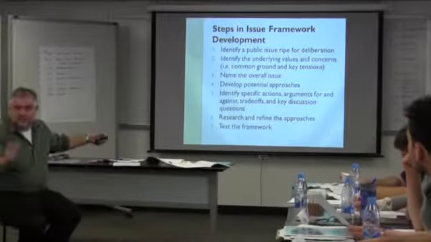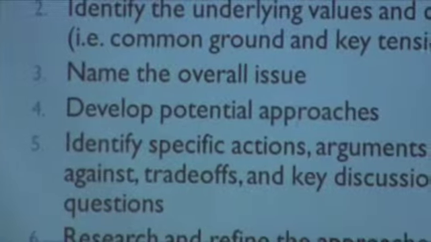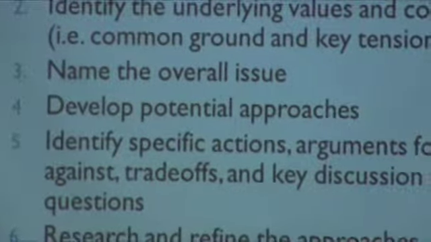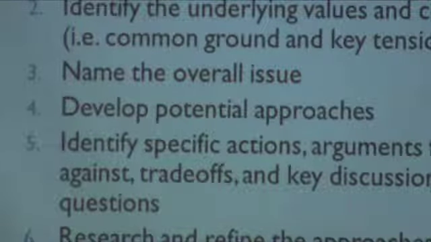Then you name the issue. What's the title? What's going to be on your flyer, or on the issue book? One of them was Shaping Our Future. I think the other example I did is What Should We Do About Childhood Obesity? I tend to like the title being a question: what should we do about X, with X being framed broadly so that everyone agrees it's a problem. There are lots of different ways, and I'll show you lots of examples.